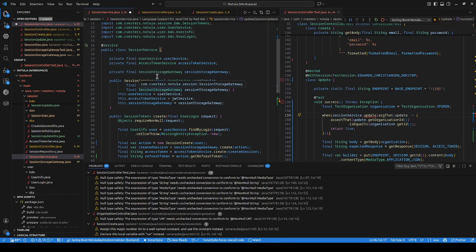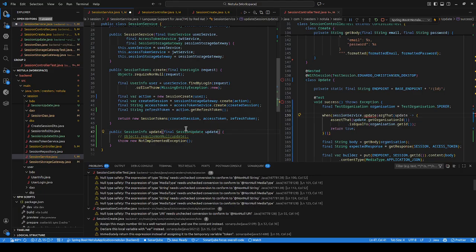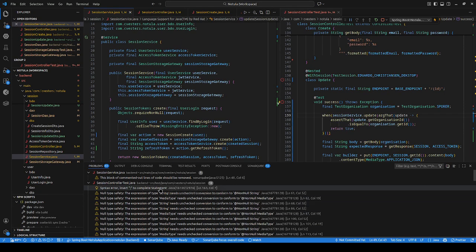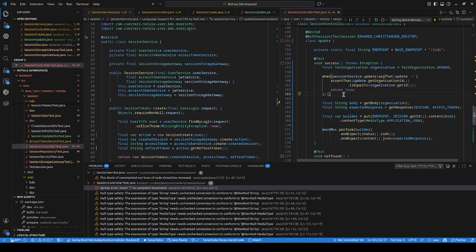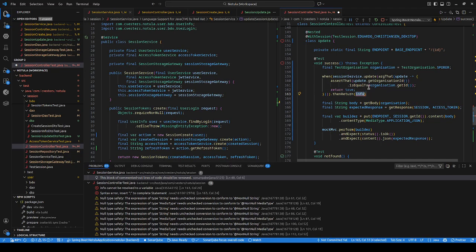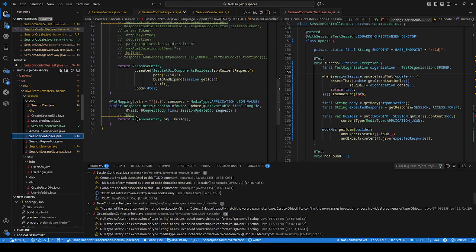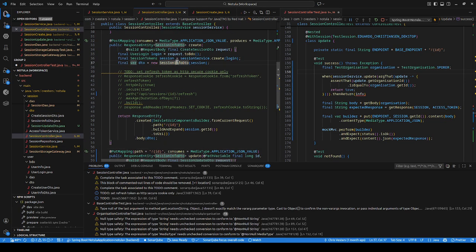How come this doesn't have session info yet? It's interesting that this doesn't have any session info. Syntax error. Then return info. Session info, and then in the controller where I have the info.